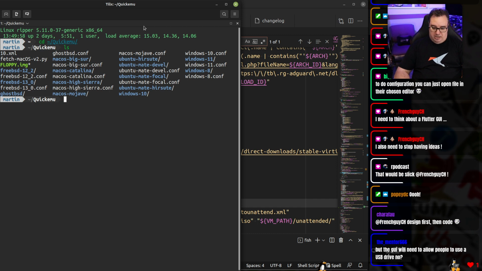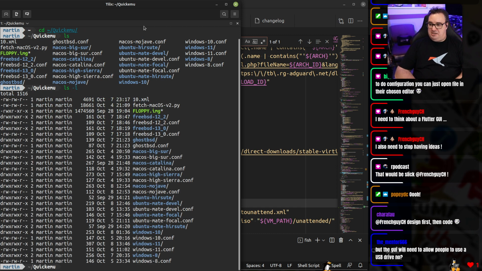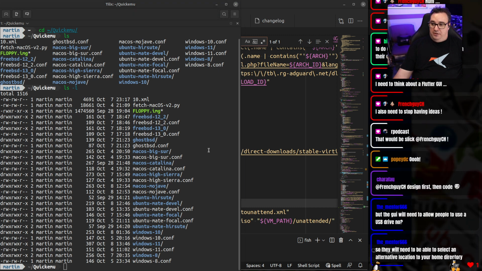This directory here, which has a load of VMs inside it, I have that sent around via Syncthing. So now I have the same VM available in both offices, which is useful to me. So you choose where you want your VM to be simply by being in a directory and saying make me a VM, and it will make it in the directory that you're currently in.